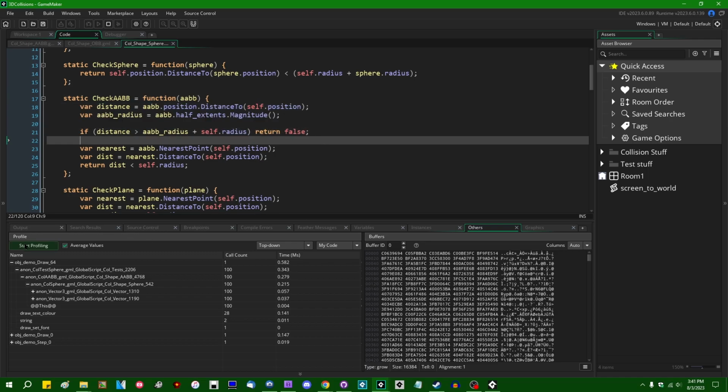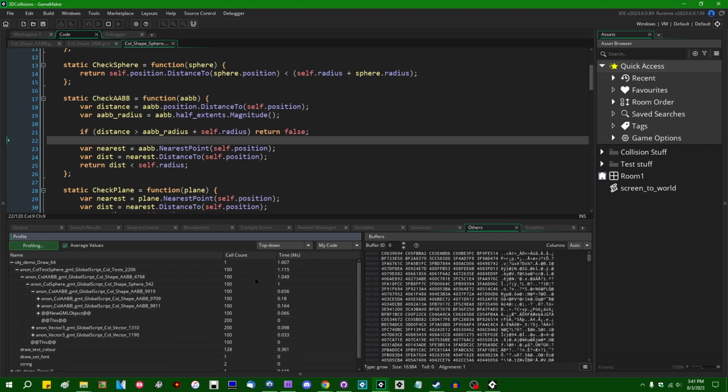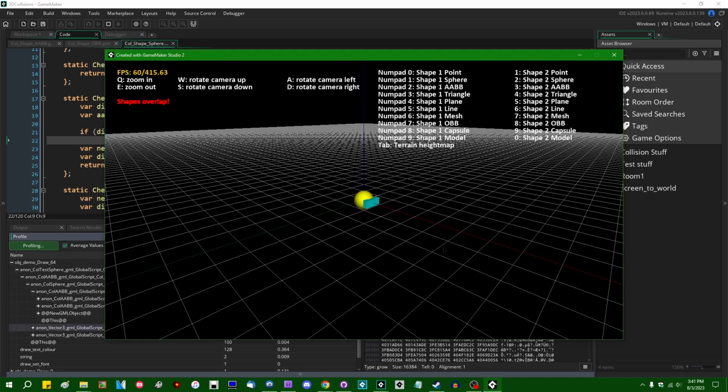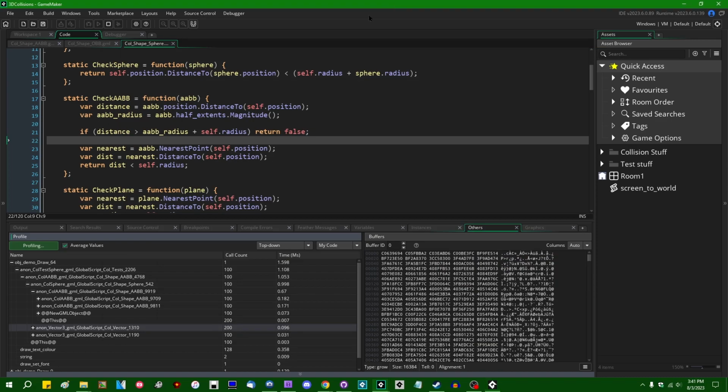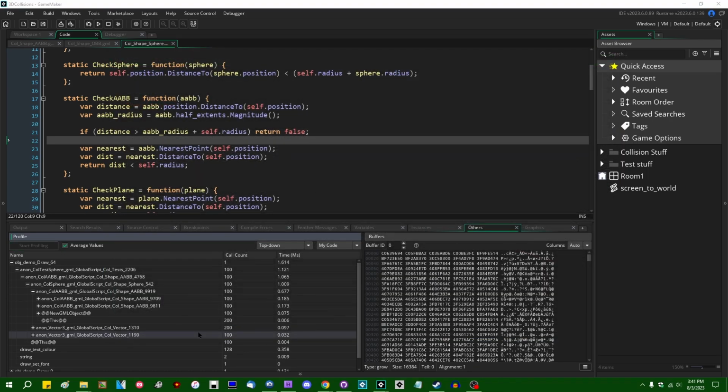And if I were to run the profiler now, that would be reflected. We're going to be doing everything that we were doing before, but also some additional vector math. And while it's not the most expensive vector math, it's also not nothing. We're getting 400 to 500 FPS_real now. I'm going to say that's about another tenth of a millisecond to do that. So that's just something to keep in mind.